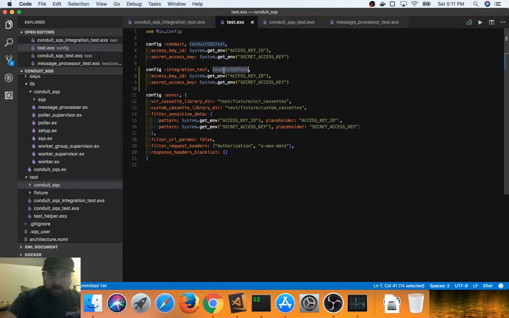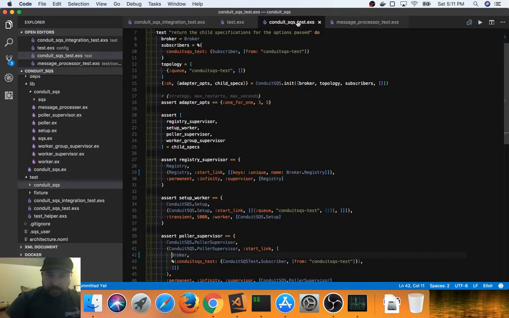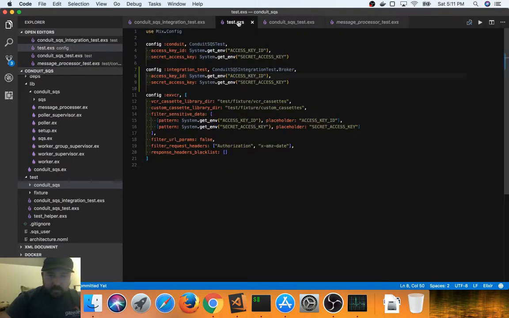So let's see, conduit SQS integration test dot Broker. So that'll allow our broker to find these settings. Oh, and we need to tell it what adapter to use.